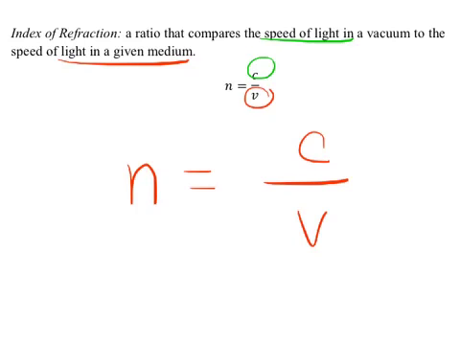The index of refraction for different transparent objects are given. So like diamond. A diamond has a certain index of refraction, which is why everybody wants to buy diamonds because they sparkle. They have a very high index, which traps the waves and makes them sparkle. And that same thing with cubic zirconium. Cubic zirconium is like the knockoff diamond. It does the same thing. It's able to trap light very easily. So people buy that instead of diamonds because it looks like a diamond. It gives the same sparkle. Obviously, there are tests you can do to show if something is or is not. But the index of refraction is a material property. It depends on the material.